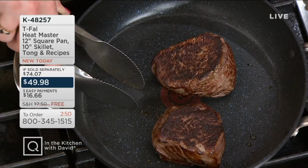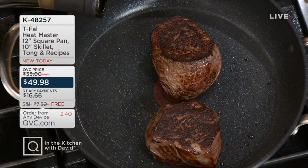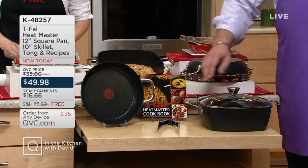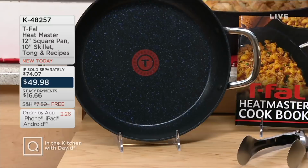Like you said, we all know sapphire is strong, durable. And it might show a little mark on there, but you're going to be totally fine when it comes to that nonstick still working. Here again is what you're getting. You're getting that 6-quart square pan with the Cook and Look lid. You're also receiving the tongs. Right. 30 recipes inside. And finally, we have it for you in this 10-inch everyday fry pan. So take advantage of this. We've got it all coming together.